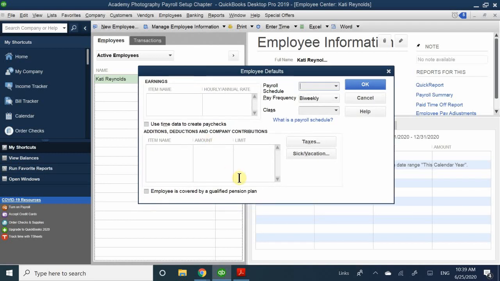So again, if I want to set up my taxes, I can set up my taxes, but for payment schedule, I want to make sure that my default selection is going to be bi-weekly, okay? Oh, that's the pay frequency. So payroll schedule.